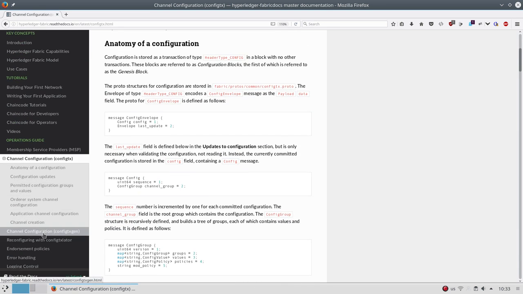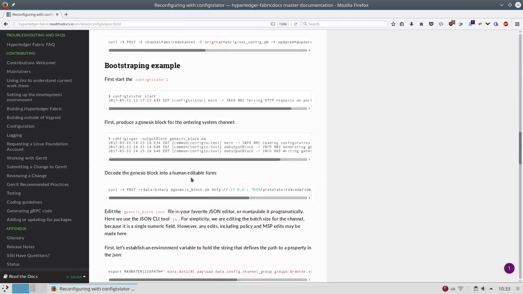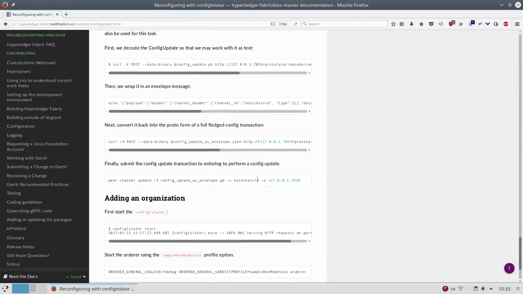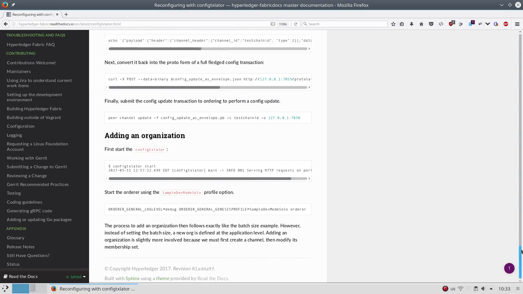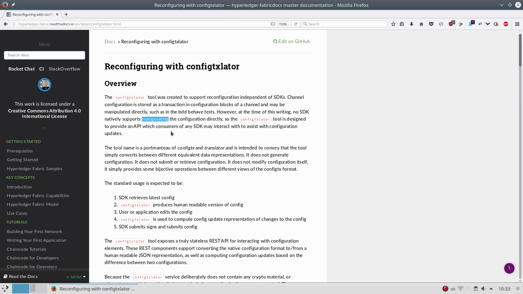There are different tutorials on how you can do that. As I mentioned, it's not a trivial process, but it's not so difficult. When you get the details, you'll be able to do that, and even to automate it with shell scripts or some other language. So that's the main idea of the channel.